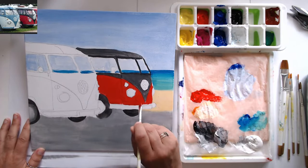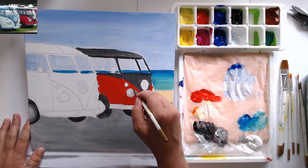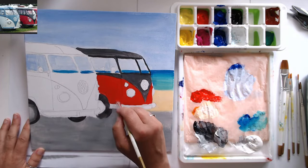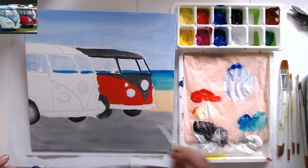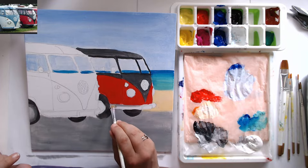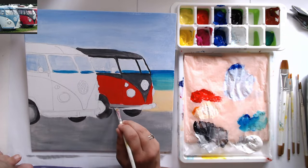Don't forget, we can come over and do another layer after. Happy with that. So that's our first fan main colours done. We'll just come over on the bumper again. I'm going to do that grey, because then where there are some darker colours, we can come over and put those darker colours above. And where there's any shadow or highlight, we can. Oops, that was a bit grey. It's fine actually. Quite like that dark grey.